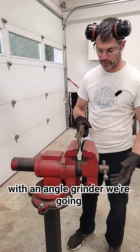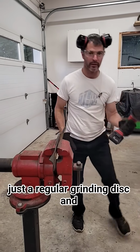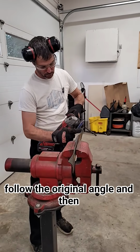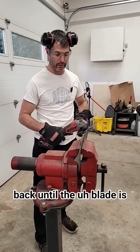So with an angle grinder, we're going to have to put the blade into a vise so it's nice and secure. And then with just a regular grinding disc and an angle grinder, we're going to do the same thing as we would over here. We're going to follow the original angle and then just do sweeping passes front to back until the blade is nice and sharp.